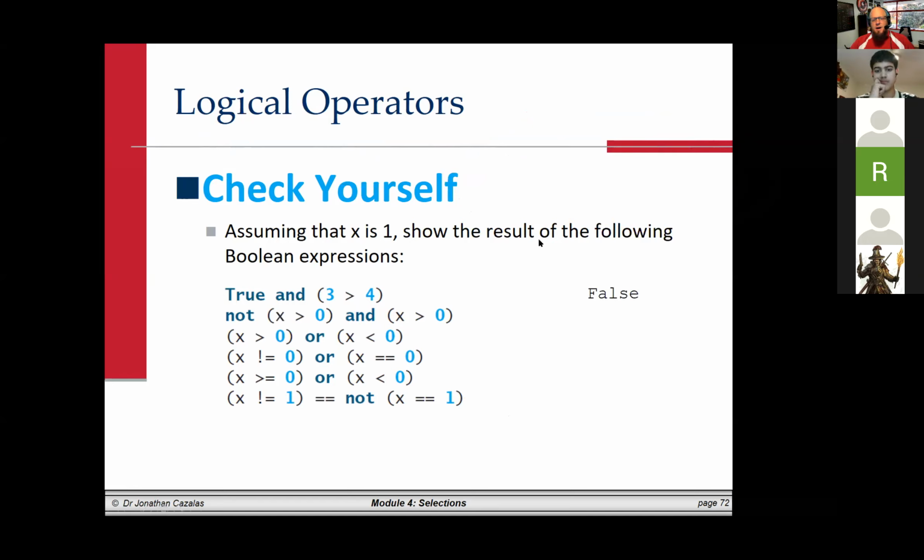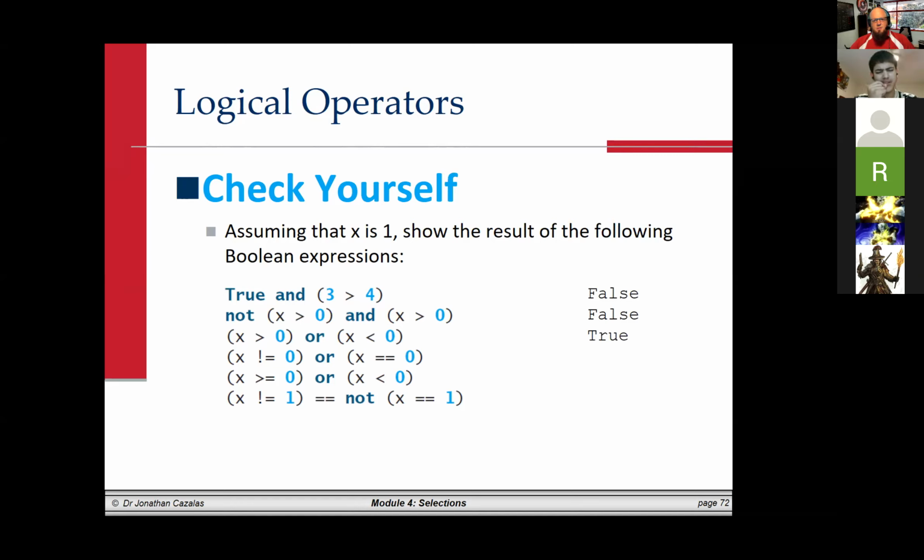So let's see. That was going to be, I think David had said, false. Correct. What's the next one? True. Explanation? X is greater than 1, and it's an or statement, thus we don't even need to look at the rest. Perfect. True. Okay, what's the next one? Shout it out. Anyone? False. Yeah, as soon as you know it, shout it out. Next one's false. Why? Because X is 1, so it's not 0.